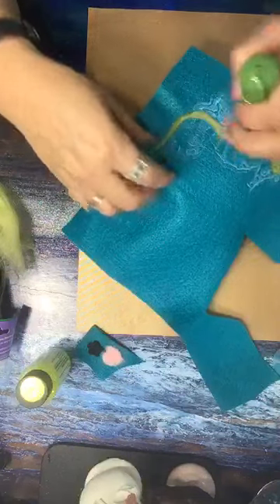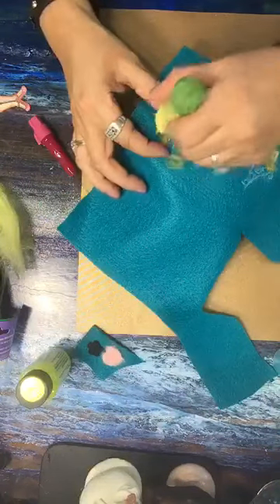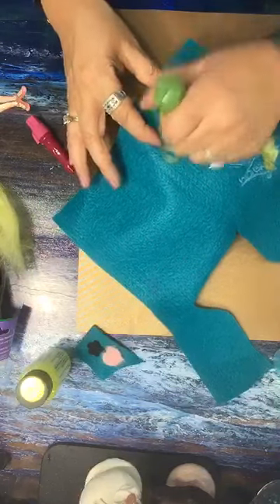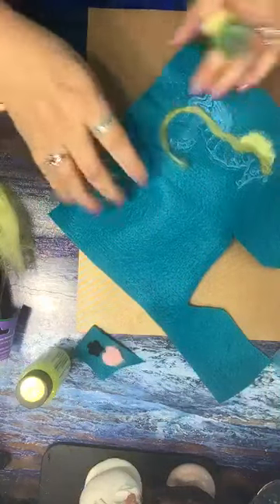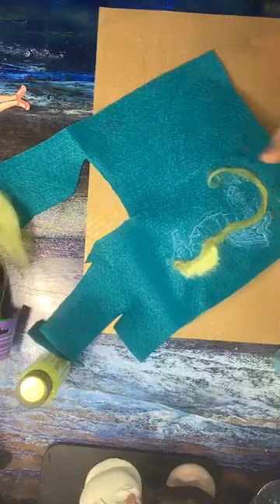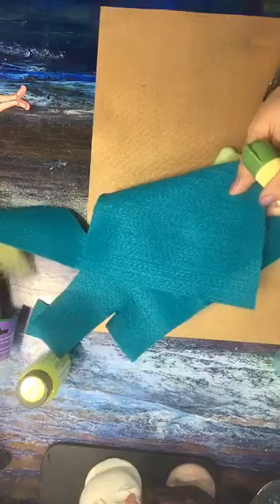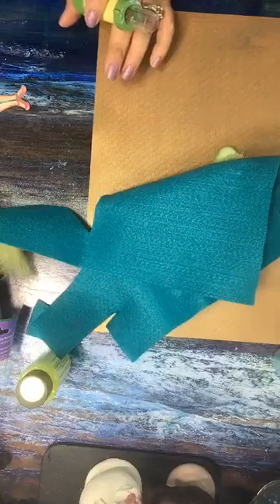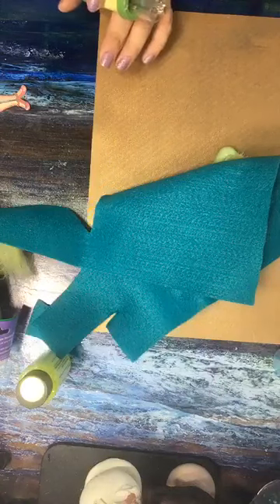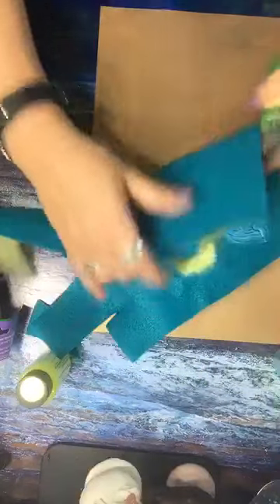I broke two because I was twisting it. I was trying to make it turn, but don't do that because it doesn't work — it just breaks the needles. There's another one that has four needles and I really liked that one too for smaller areas, but I broke it. The tool is called — the brush underneath is called the needle felting mat, and it looks like this in a package. The tools come in these packages like this, and you find them where they have all the yarn and that kind of stuff in your stores.